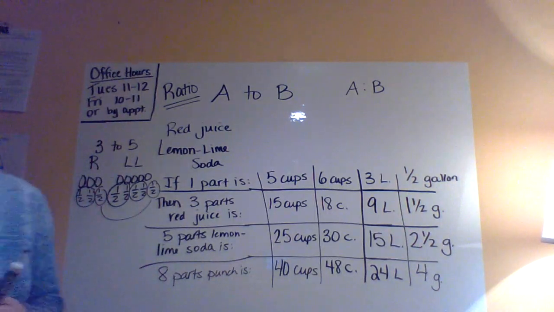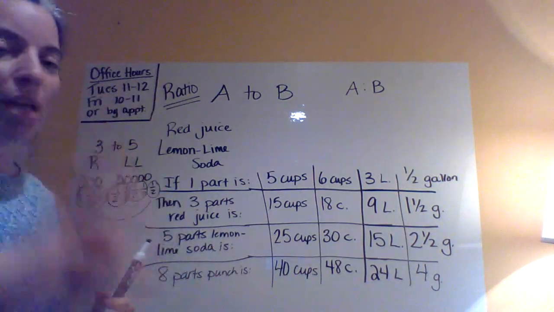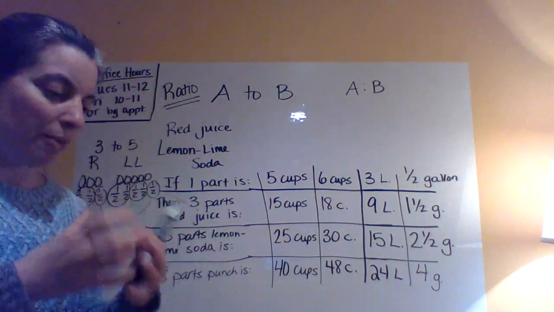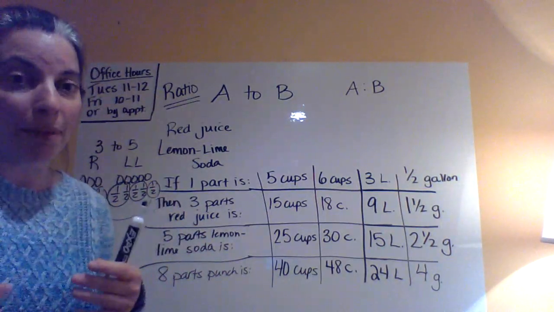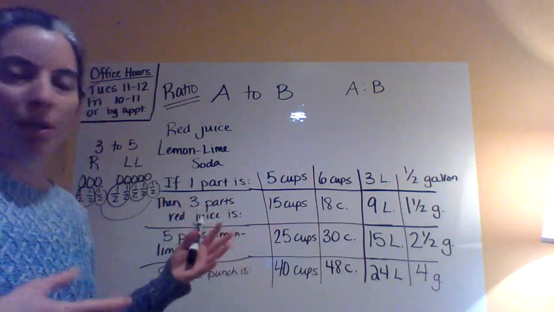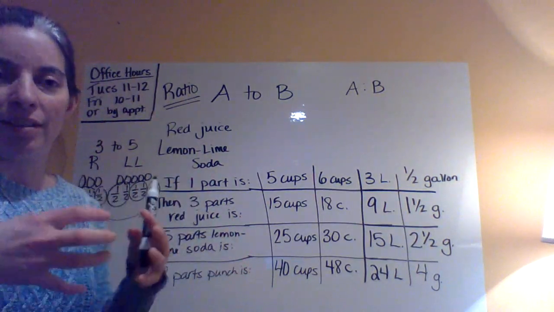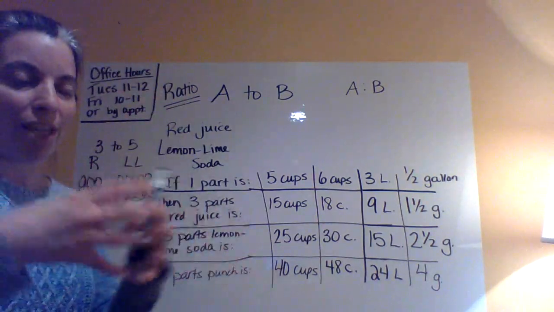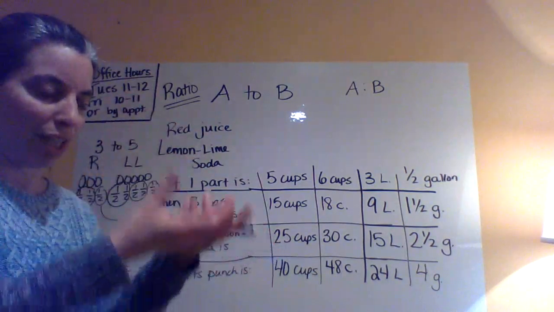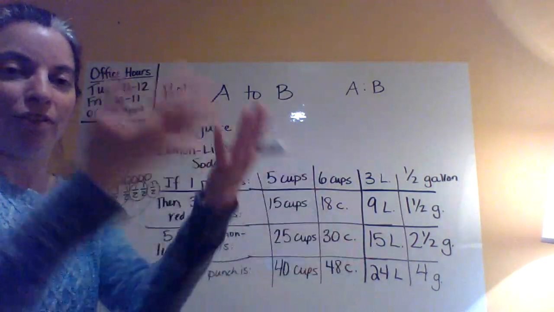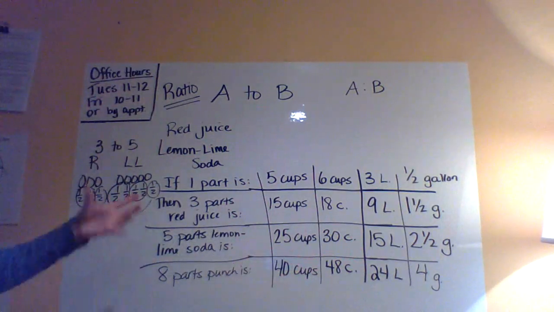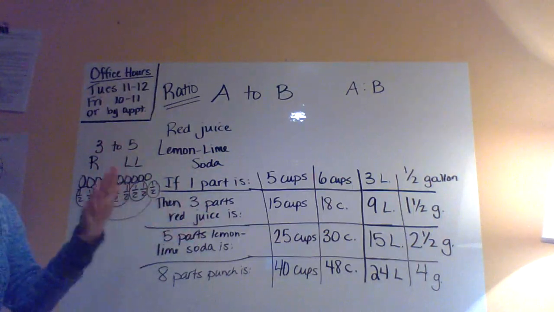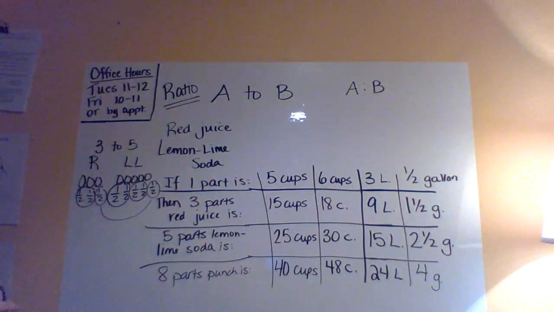So let's say you are drinking something and you have lemonade and you have grape juice, and you decide to mix them. And you find the perfect mixture that tastes really good. If you have too much lemonade, it's too sour. If you have too much grape juice, maybe it's too sweet. You kind of have the exact right mixture. And then you're going to make that drink to serve at a party, you want to have that same mixture. So if you had half and half in a little glass, you want to have half and half in a big punch bowl. Or if you decided it was 3 to 5 that worked best in the little glass, you want to have that same ratio even if it's a bigger portion. Okay?